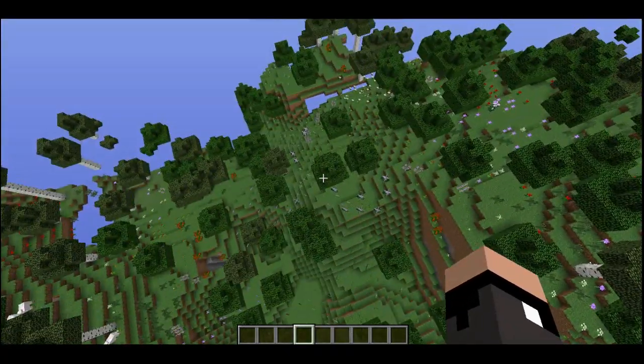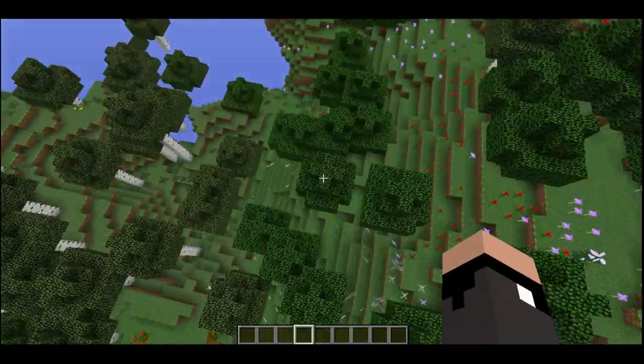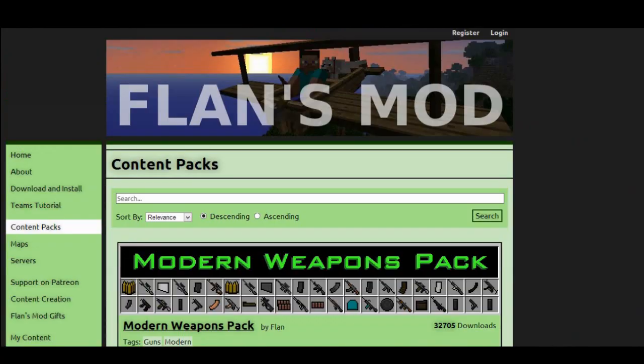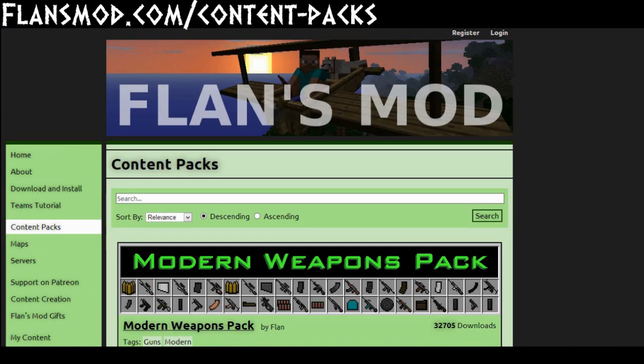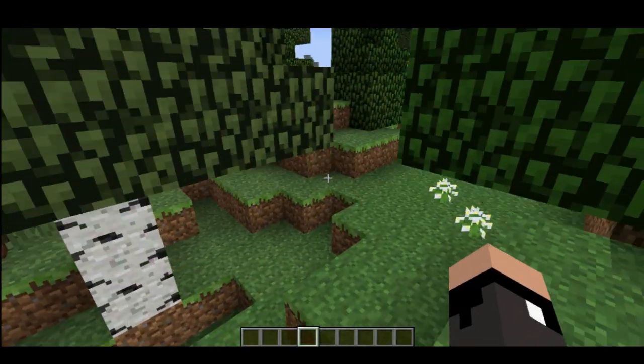Well, anyways, guys, that is pretty much the Flans mod with those basic content packs. You can download those content packs on the Flans Mod website, URL up here. And you can go to the different places, download and install all that fancy jazz.